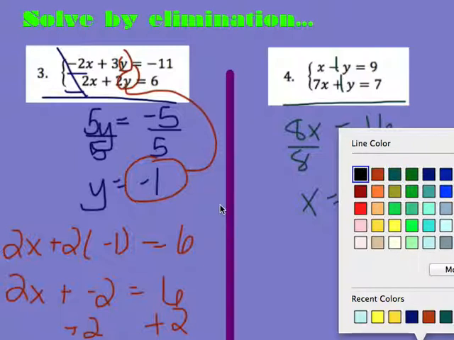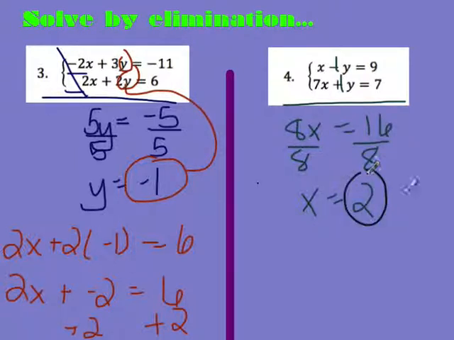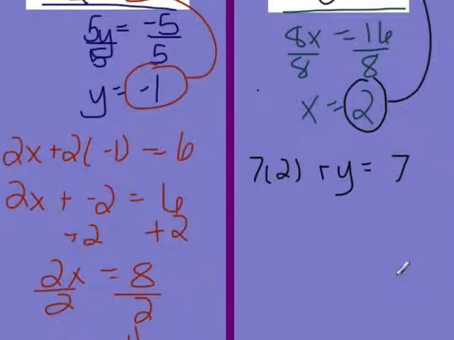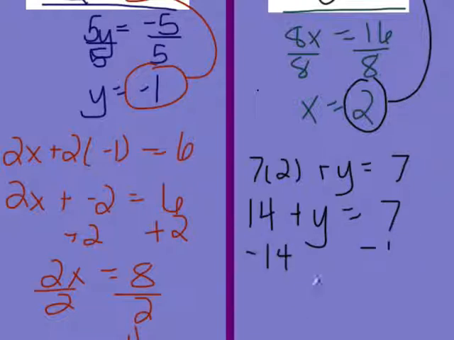So now I know that x is equal to 2. x and 2 are the same thing. So where I see x up here, I'm going to go ahead and plug in 2. It doesn't matter which one. I'm just going to plug it into the second one. So I have 7 times 2 plus y is equal to 7. So all I did was remove my x and I kept everything else the same. Well, 7 times 2 is 14. So we have 14 plus y is equal to 7. So now I'm going to subtract 14 from both sides, and I end up with y is equal to -7.